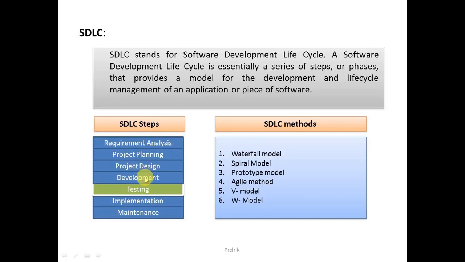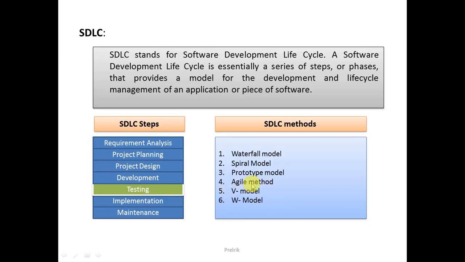If you have started development and a further requirement occurs, then in the near term you cannot implement it in the current release or the current development cycle. You cannot implement the newly introduced functions or features. This is a limitation of the waterfall model, but it's the very first model of SDLC, and till today there are many companies that use it. Then there are the spiral model, prototype model, agile model, V model, and W model. Many companies are working especially on the V model, W model, or agile model. We'll explain all of these.